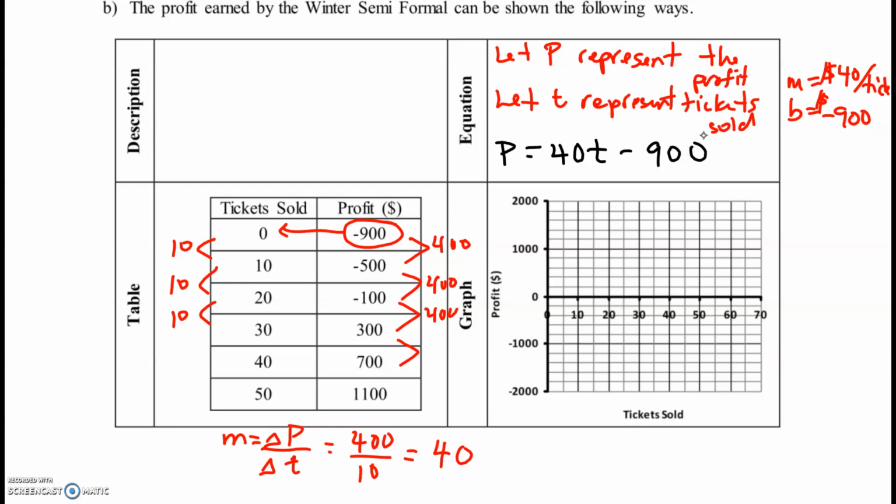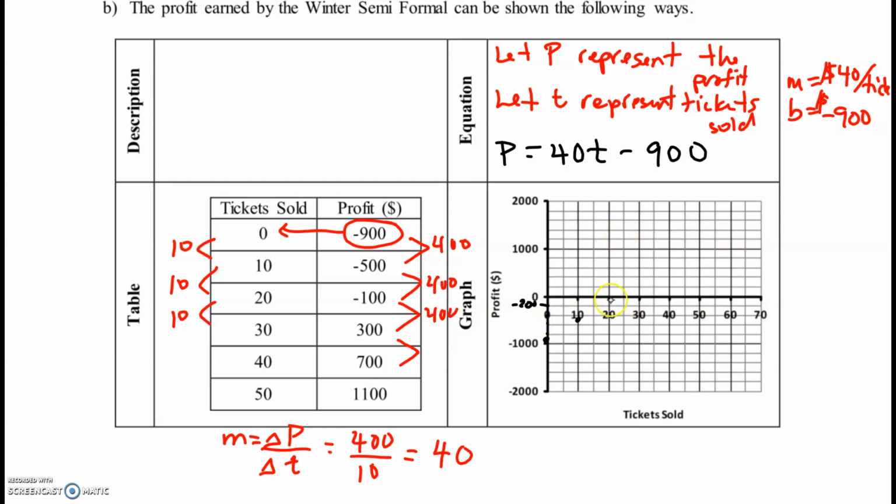So our first point is at negative 900. So let's see what the scale counts by. From 0 to 1,000, I have 1, 2, 3, 4, 5 ticks. 1,000 divided by 5 is 200. So I know each of these is going by 200. So that'd be negative 2, negative 4, negative 6, negative 8. So negative 9 would be in between. And at 10, it's negative 500.